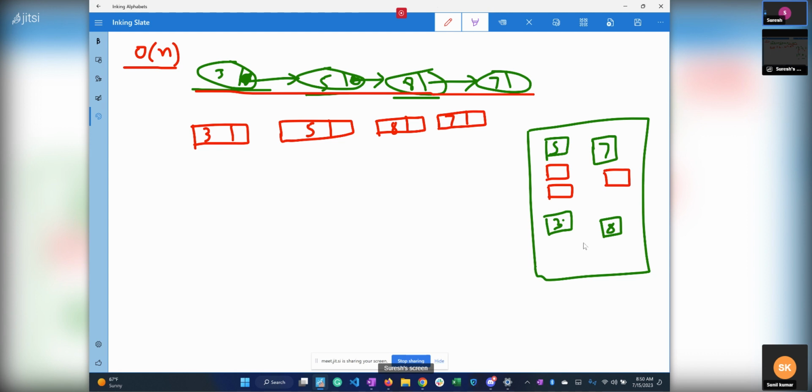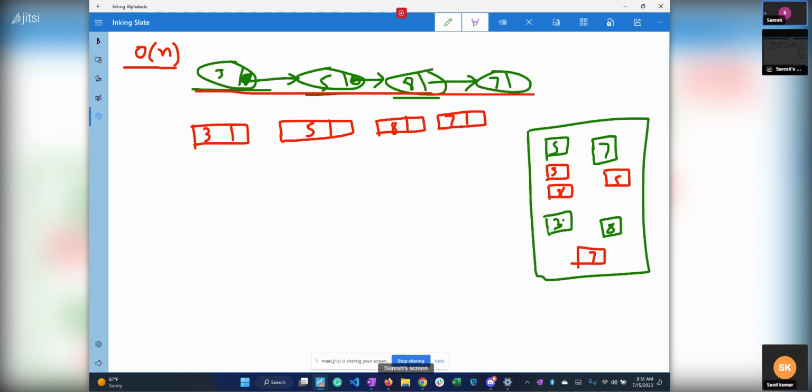That means our four nodes will be created. Okay, three somewhere here, five somewhere here, and let's say eight is here and seven is here. Now this three is connected to five, right? This is the initial three I'm talking about. Let's get back to the green.